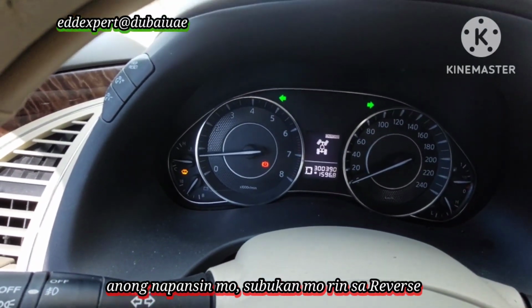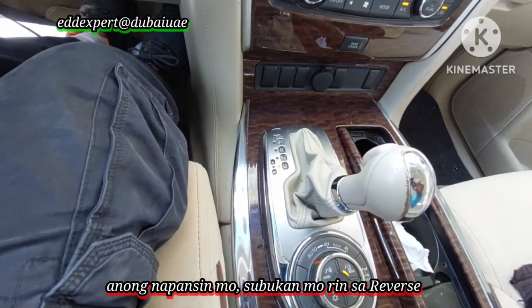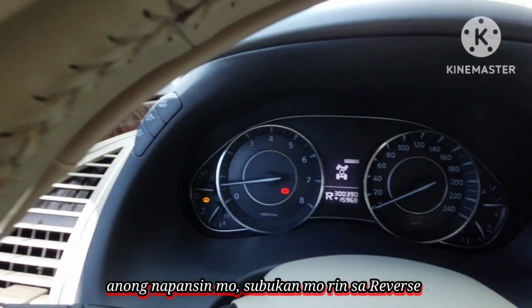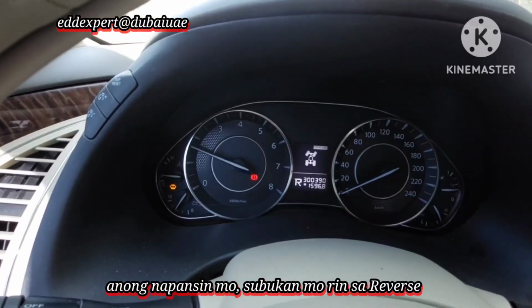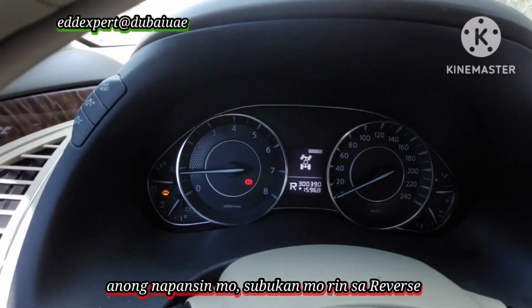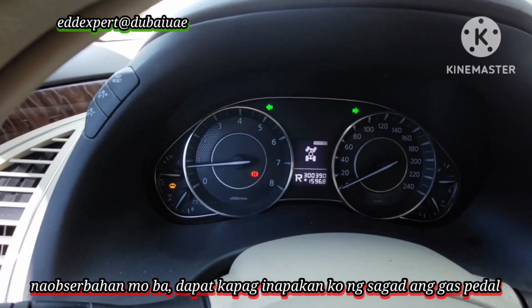Okay, then try it in reverse. I will do it in reverse. Shift to reverse and I will check also. I will do it again. What did you observe?